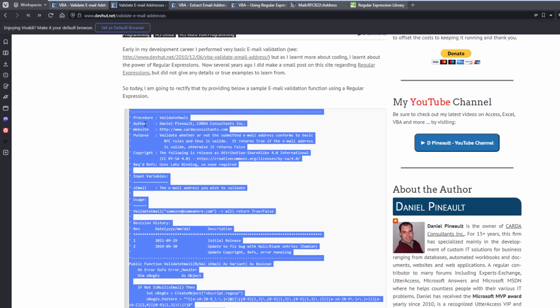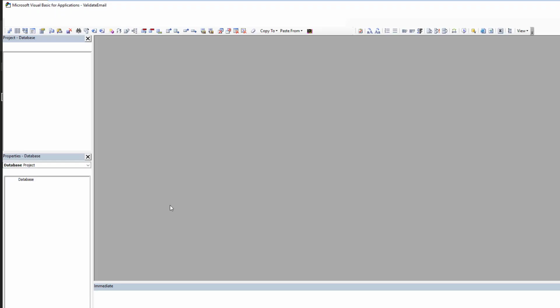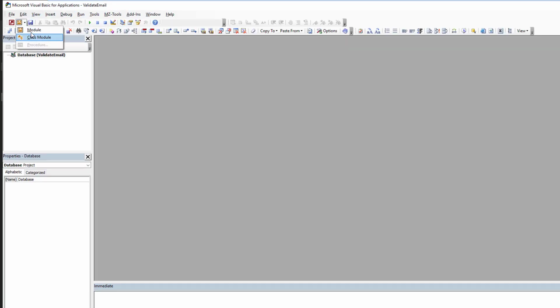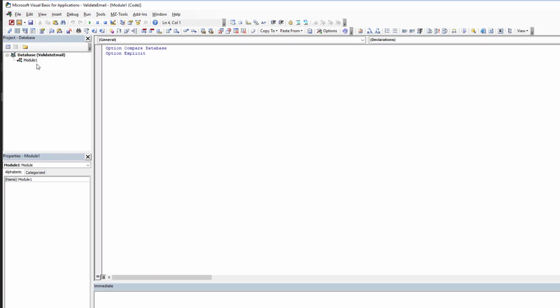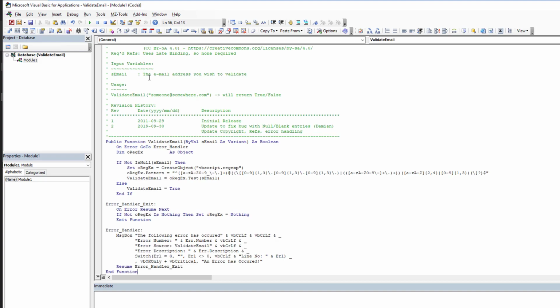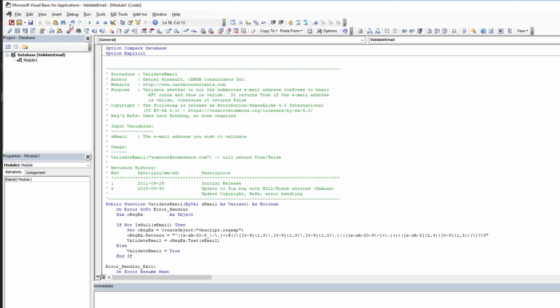How do we put it in place? Well, we just copy the function and come back to VBA. We're going to insert a module, not a class module, a standard module, or if you already have some, you can put it in an existing one. We put it in there. We always debug to make sure there are no bugs, so that VBA Access is happy with what we just inserted. We're going to save it. In this case, I'll give it a name that makes sense. You can name it however you want. The name makes no difference to it working.